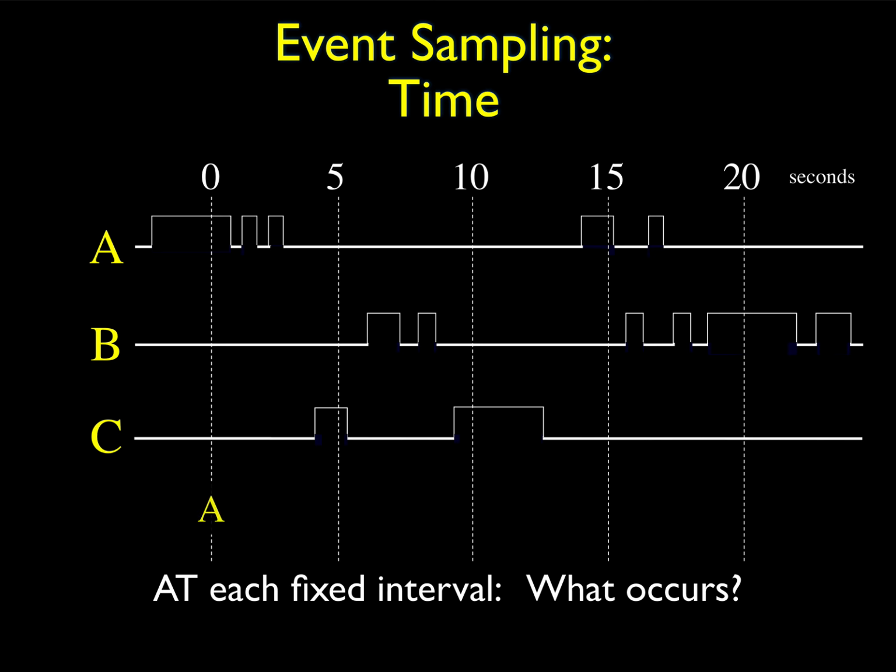So at 0, right at the beginning, A is occurring, and B and C are not. At 5 seconds, C is occurring. At 10, C is still occurring, even though it's a new episode of C. At 15, it's A again, and at 20 seconds, B is occurring. And depending on the behaviors, some behaviors are so tightly linked with one another, conceivably you could have two behaviors occurring at exactly the same time, though maybe not quite exactly. So normally it'll be one behavior or no behaviors. If none of these were occurring, you would just put 0 or something or leave it blank.